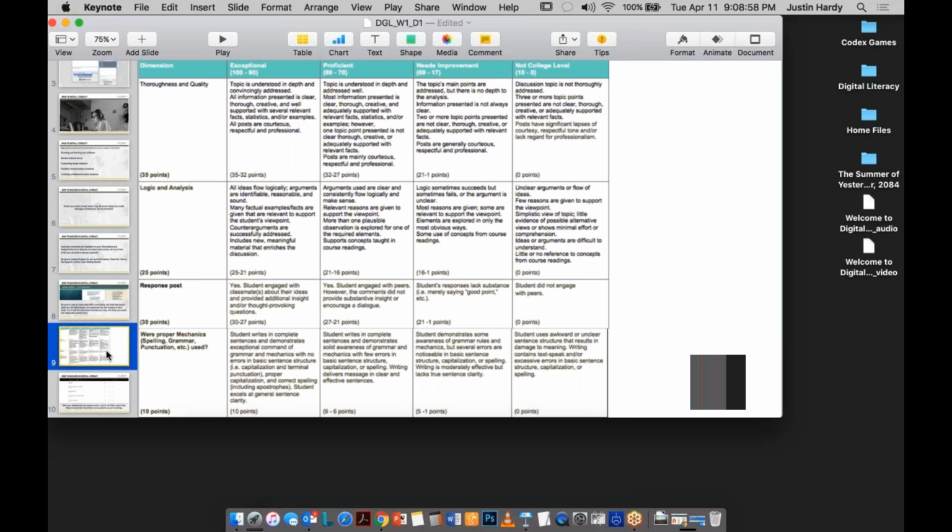Also, here's a preview of the rubric for your first discussion post. So this lets you know how we break down the scoring criteria when we're assessing and giving you feedback. So we're not just taking points arbitrarily. There's a reason for all the points that we may take away, depending on whether your work falls in this exceptional column, the proficient column, needs improvement, or not college level. So if you're ever concerned about where your work falls in terms of the quality scale, make sure that you consult the rubric and check out the exceptional column here on the very first on the left, just to see where we're looking for your work to fall in terms of fulfilling all of the requirements.